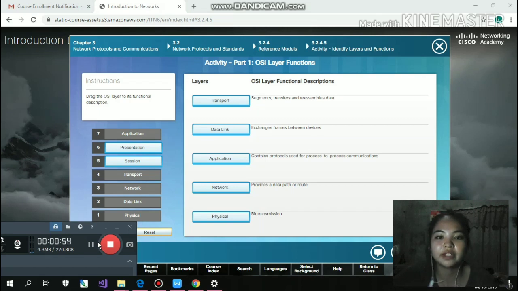So I will explain the different layers, the first of which is the transport layer. The transport layer is responsible for delivery of an entire message from an application program on the source device to a similar application program on the destination device. The second one is the data link layer.